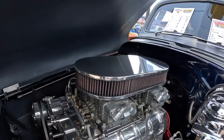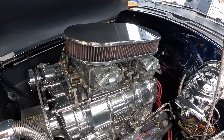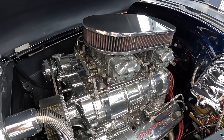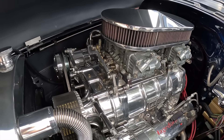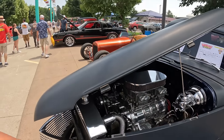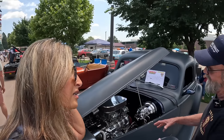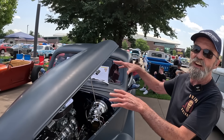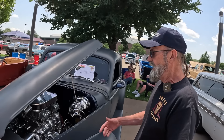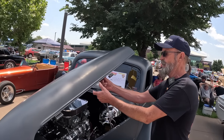Talk to me about the engine. That is a small block Chevy 355 cubic inch with a 6-71 blower on it — they're called roots blowers, old school blowers, superchargers. 582 horsepower, 600 foot-pounds of torque. I love that the blower is sitting inside the engine bay. How did you manage to do that? I lowered it — I didn't want to stick it out. You can barely run over anything because the motor is so low. And it looks cool because you don't know it's there until you open the hood.